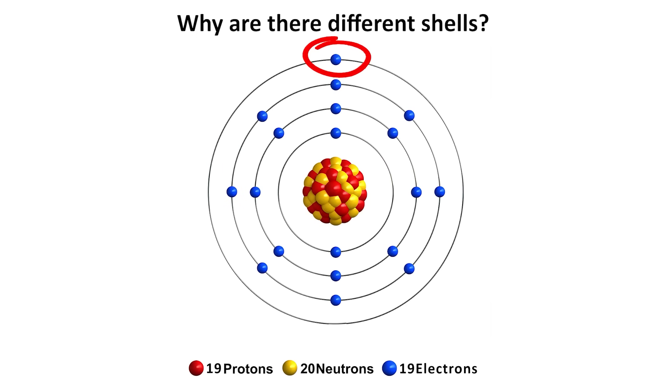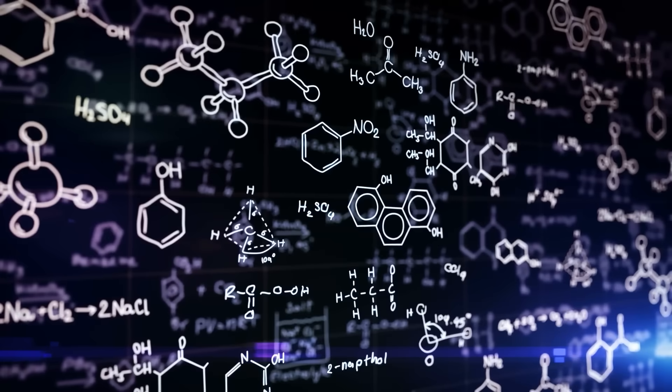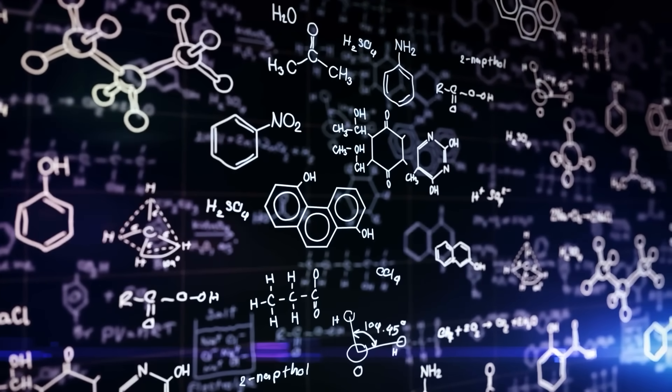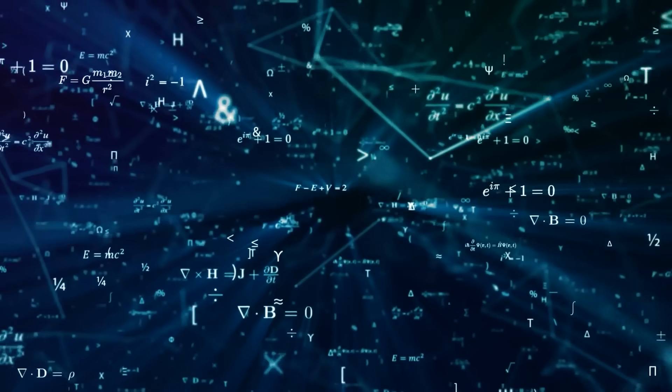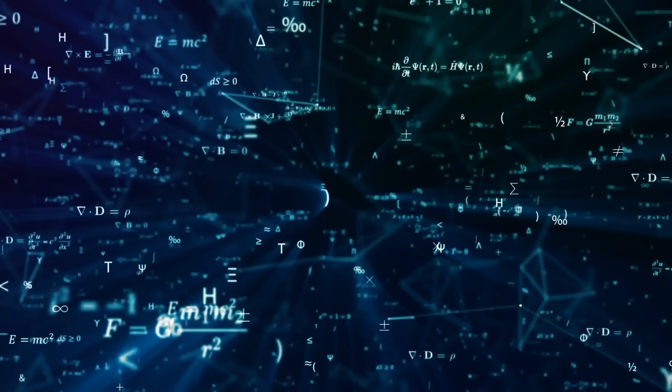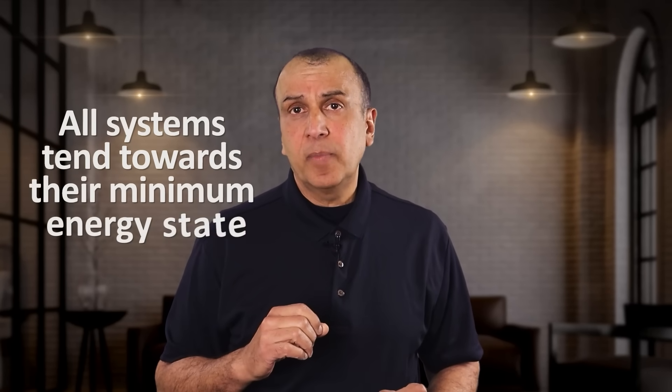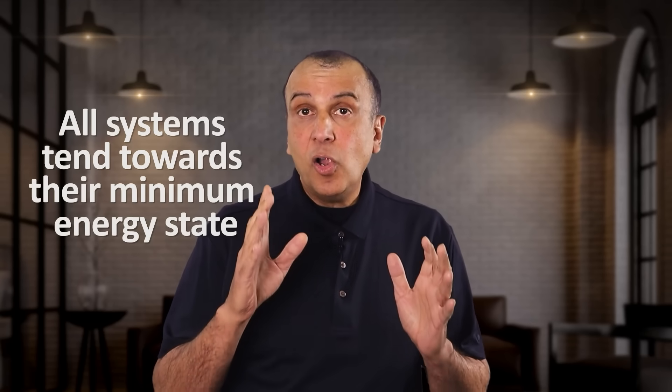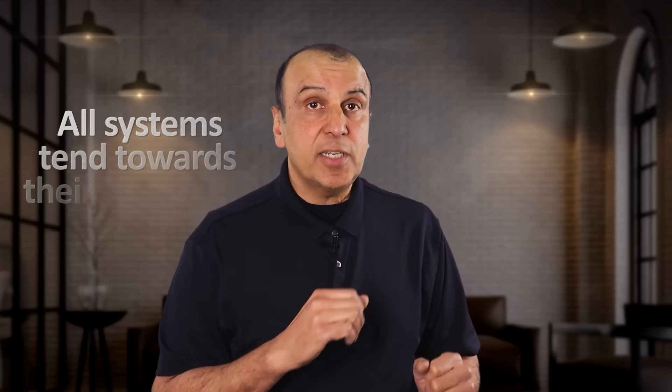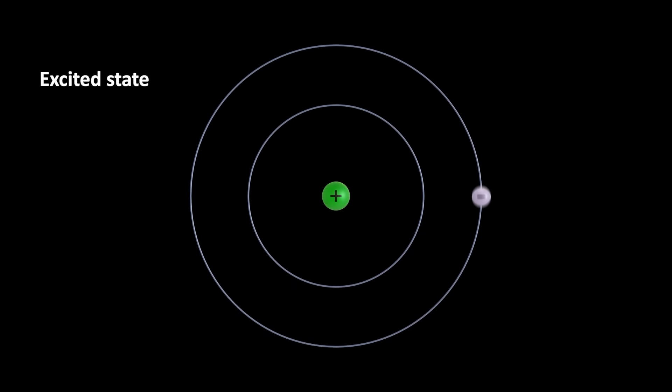Now let's go one level deeper. I kind of glossed over the fact that it's the electrons in the outermost shell of an atom that determines its chemical properties. What do I mean by outer shell, and why are there different shells to begin with? To answer this, it is important to realize that chemistry is nothing but very complex physics. We can describe an atom very accurately with physics, specifically quantum mechanics. There is a core concept in physics which is critical to understanding chemistry. And that core concept is that all systems tend towards their minimal energy state. What this means is that atoms and molecules tend to favor the state with the lowest potential energy, which is called the ground state.